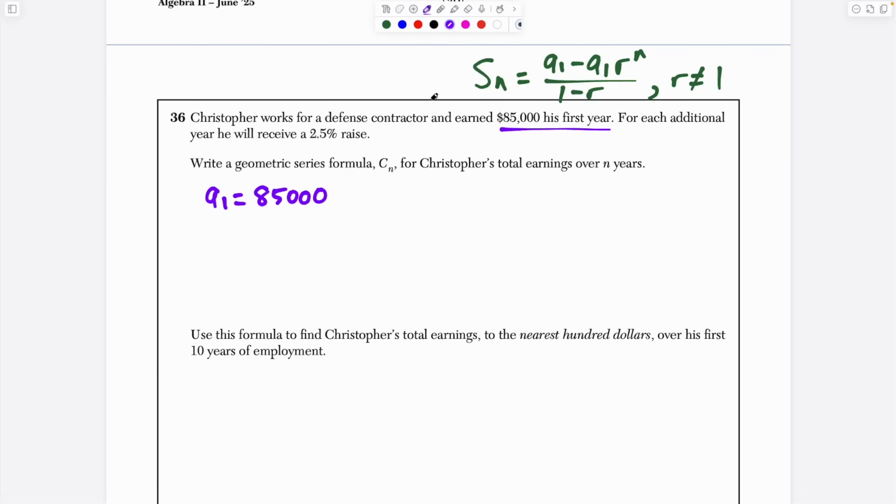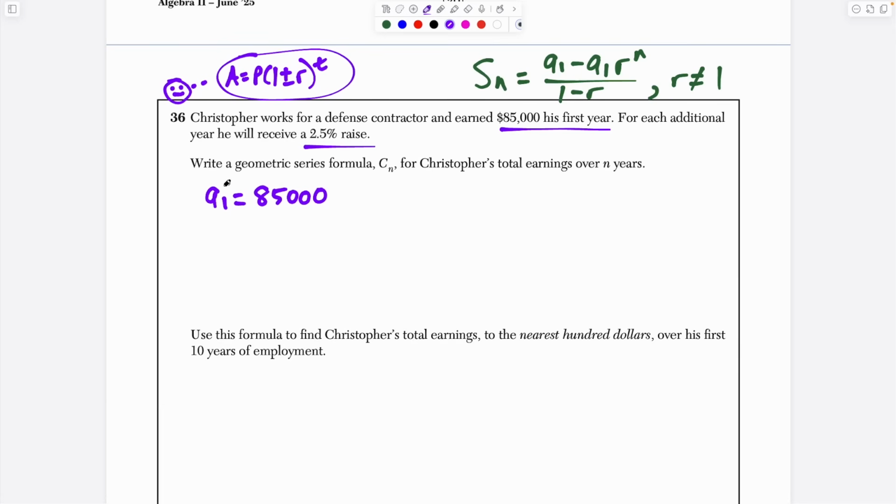And then each year he receives a 2.5% raise. However, we have to be careful with this. We have to think about how we account for this raise. I'm going to draw this a little bit bigger, but think back to the Algebra 1 days where you had this formula: A equals P times 1 plus or minus r to the t power. Now the Algebra 2 version is when we compound quarterly or semi-annually. So ours is a little more complicated, but the Algebra 1 version is very relevant here.